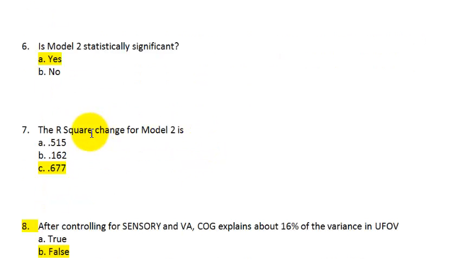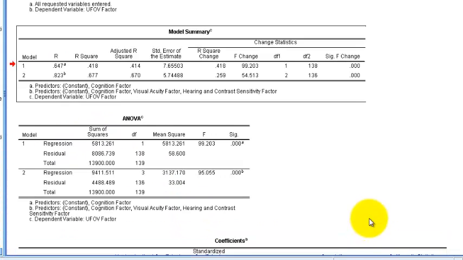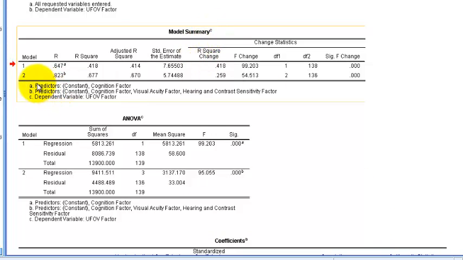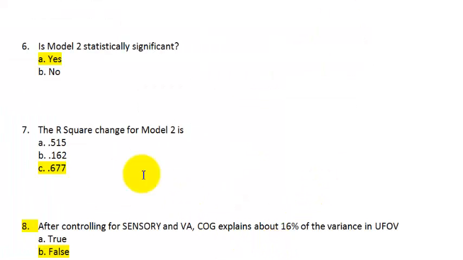And real quick, let's look at the R-squared change for model 2. Where are you, baby? There's the R-squared change. And for model 2, it should have been 0.259. You see that? It should have been 0.259. You made a little boo-boo there. That should have been 0.259, and I don't see it here. So let me see what's going on. Please hold.